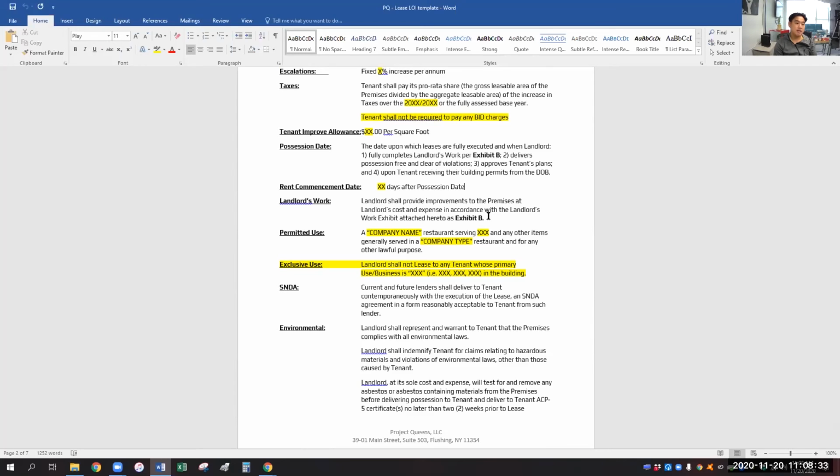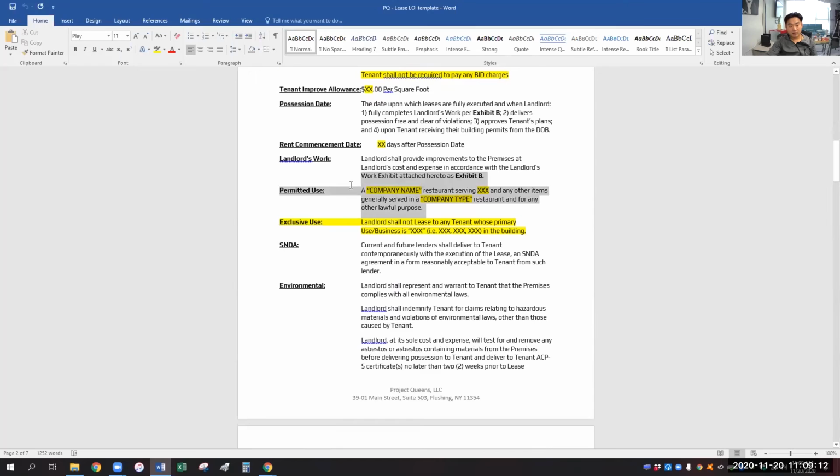Whatever you see is what you get. And then the tenant needs to go in and fix up. A lot of the time, the more experienced tenants are willing to take on an as-is project because they're used to construction. But a lot of newer tenants don't want to take on the construction because they've never done it before, and it's a huge variable. They don't want to get surprised with having to fix the floors and the electric and all these things. And before you know it, they have to spend $50,000 to even get into the space. So that's something to be negotiated, and it always is negotiated.